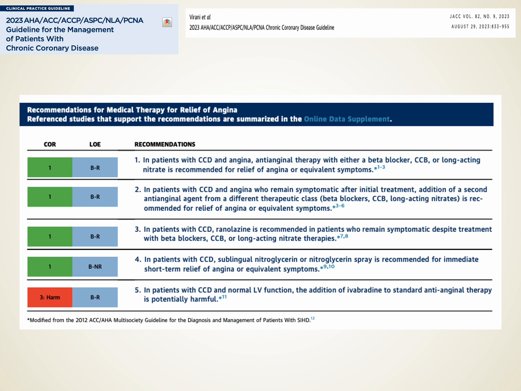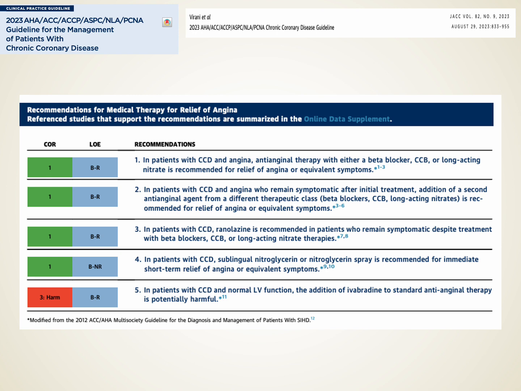Finally, the next sets of slides refer to medical therapies in the relief of angina. And so in acute coronary syndromes, we often see that patients would be a candidate for a beta blocker, a calcium channel blocker, or a long-acting nitrate. And they pretty much in these set of guidelines consider any of those as reasonable, strong evidence recommendations here. And then in item number 2, for patients who remain symptomatic after an initial treatment in step 1, they would recommend adding a drug from a different therapeutic class as a strong recommendation.